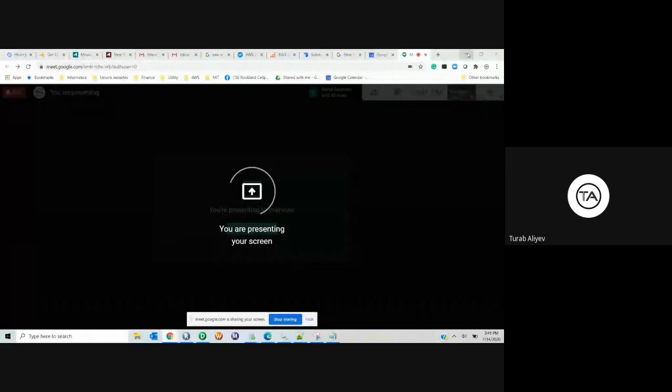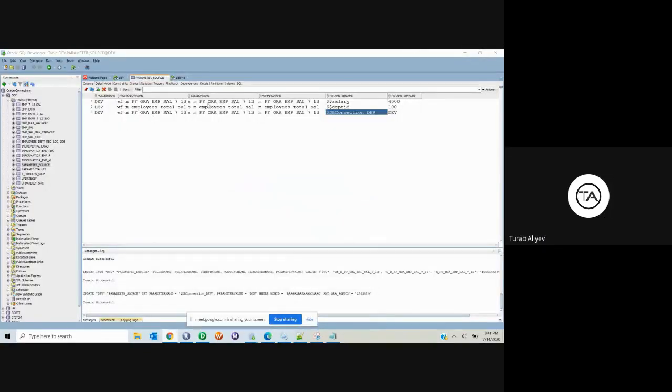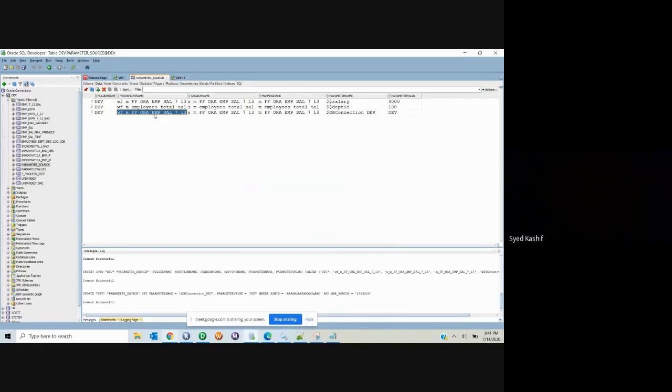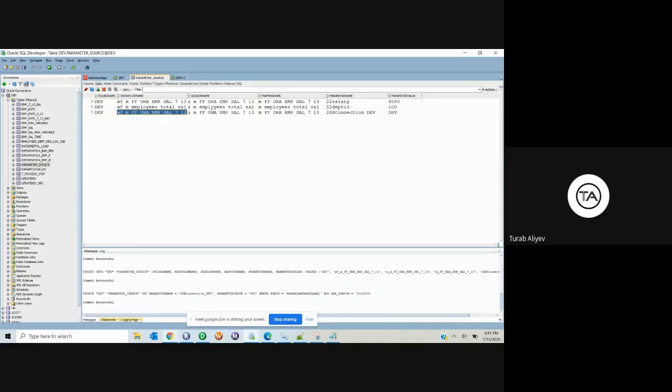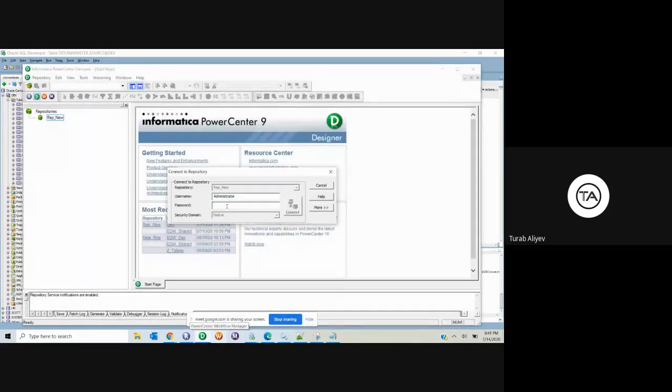You're not sharing the screen. I'm not sharing? No. Okay, let me do it again. How about now? Yeah, I can see. Okay. So this is the table. This is the last workflow that I worked on. Sorry, hold on one second.